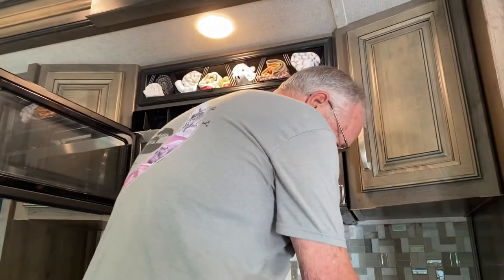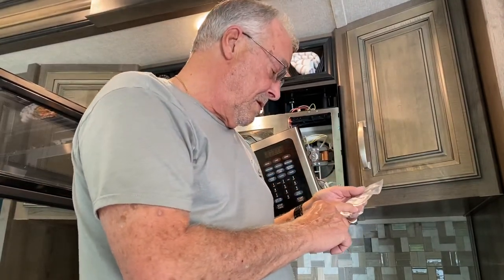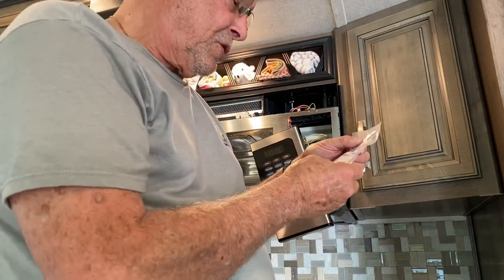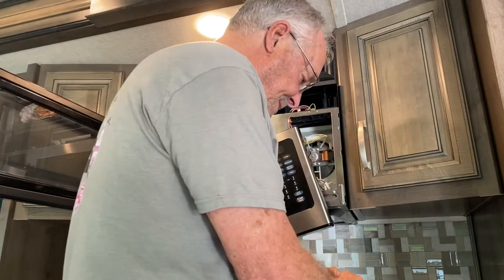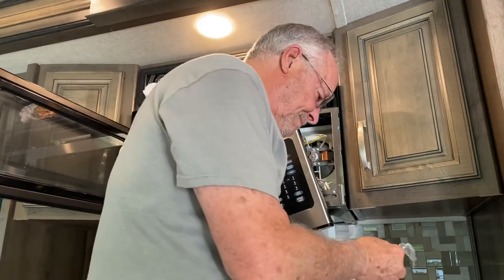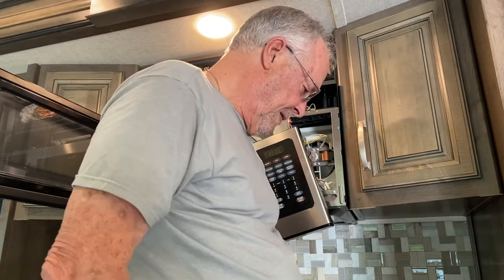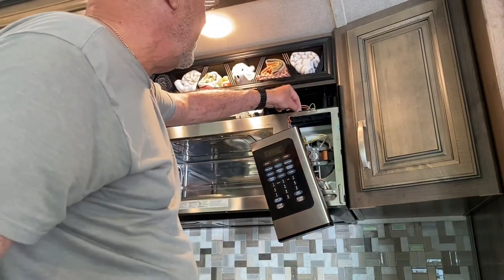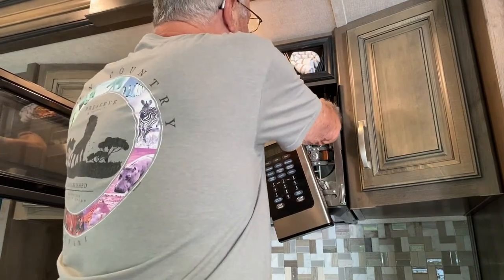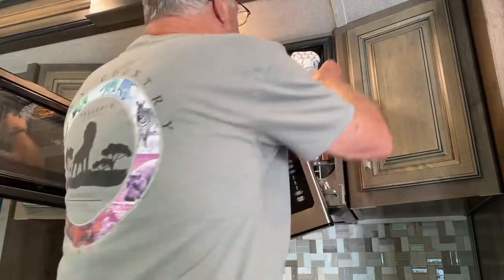So what I'm going to do is I have these microwave fuses. I actually got them on Amazon. And they are 20 amp, I believe it is, slow blow. I'm going to put that up here. Pop it into place. And that's pretty much it. We put it back together.